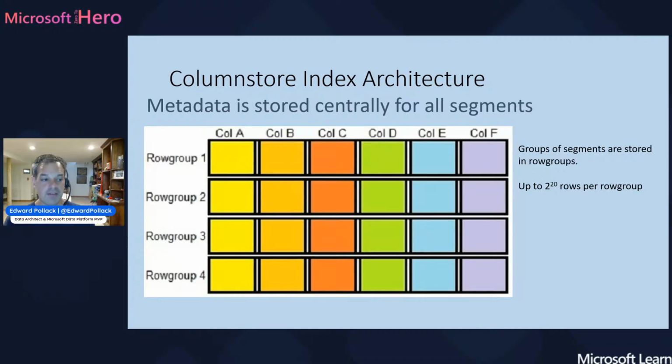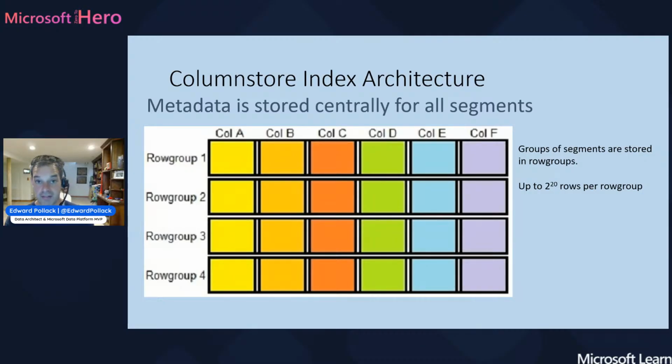A segment is the data for one column within that row group. So each column is stored separately, and each column's data is stored separately within each row group. And so each of these little squares you see here in a different row group and different color is called a segment. For every Columnstore index, the number of segments will be the number of row groups times the number of columns. That's it. If you have 100 columns and 100 row groups, that's 10,000 segments. Here in this little example on the slide, it's 6 columns and 4 row groups, therefore it's 24 segments.